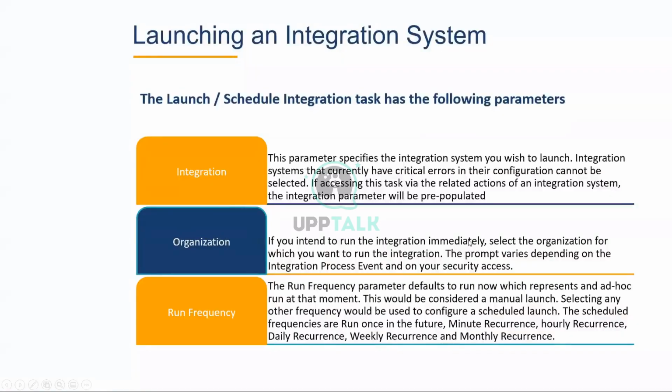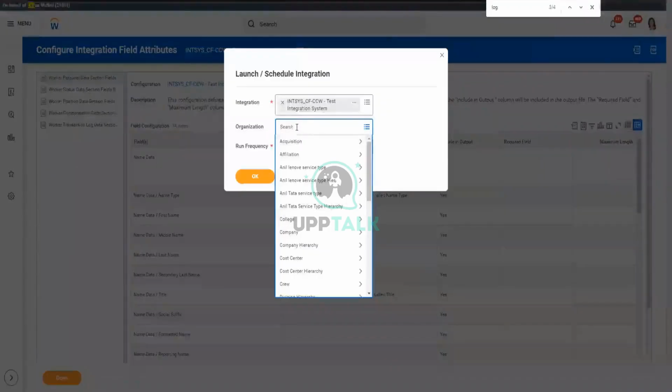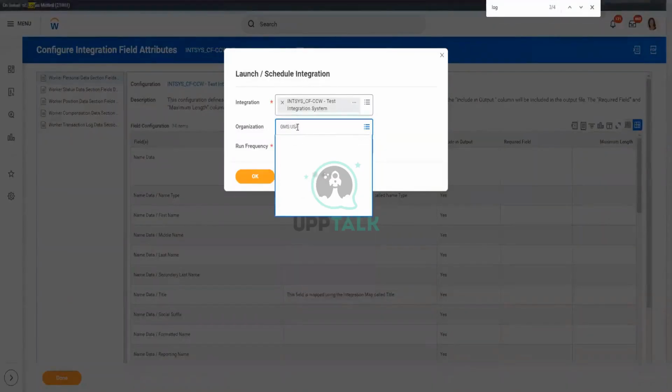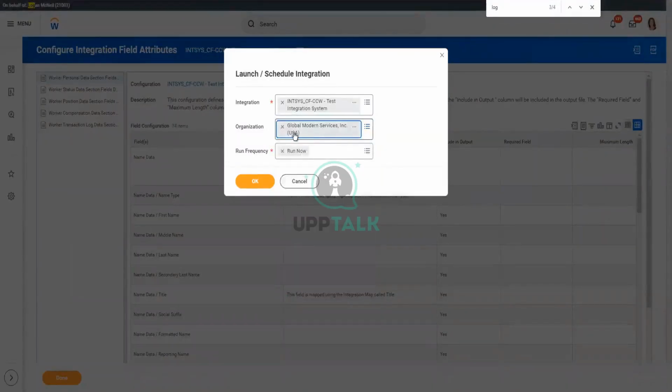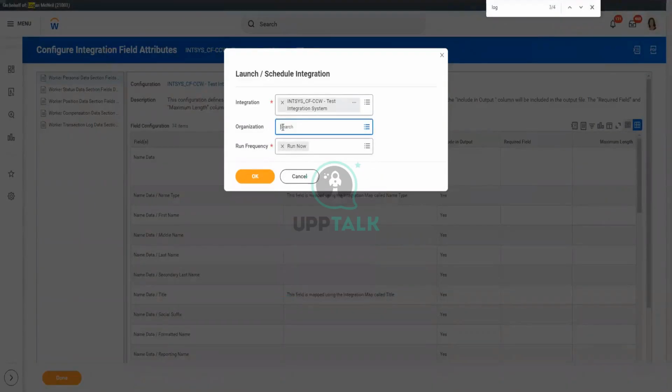If you intend to run the integration immediately, select the organization for which you want to run the integration. The prompt varies depending on the integration process and on your security access. For example, if you want to run for, say, GMS USA only, or you want to run it for a cost center, any type of organization like HR.